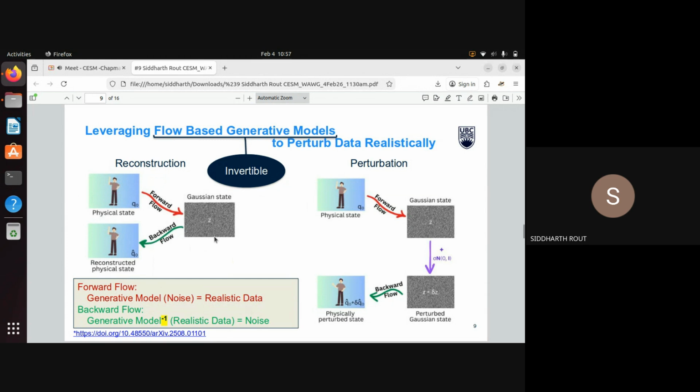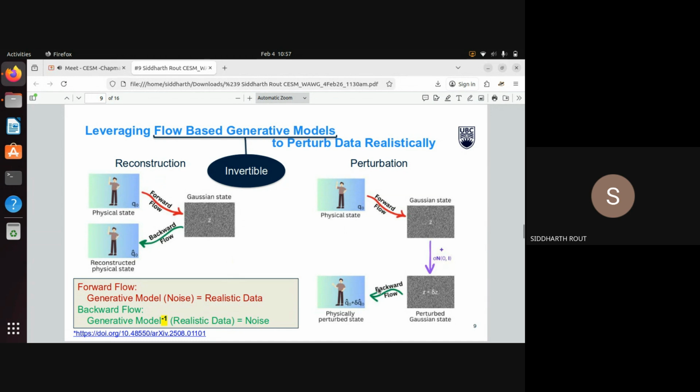But what I can do is keep adding Gaussian noise on top of the Gaussian noise. They can be added, and the statistics should still remain the same. So once we take a model trained as a generative model on the whole data set, I use the inverse formulation of the generative model to find the corresponding noisy signal. Then I add a small noise to my existing noise state, which is a Gaussian state. This sigma could be like 2% or 3%.